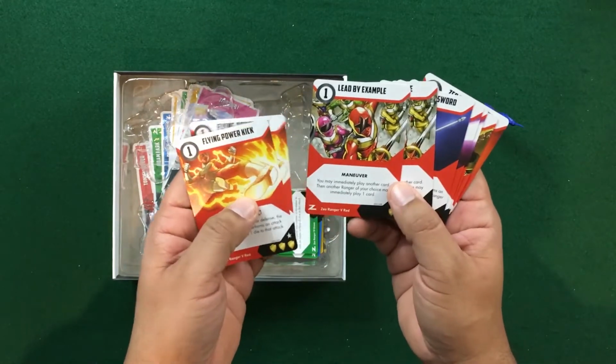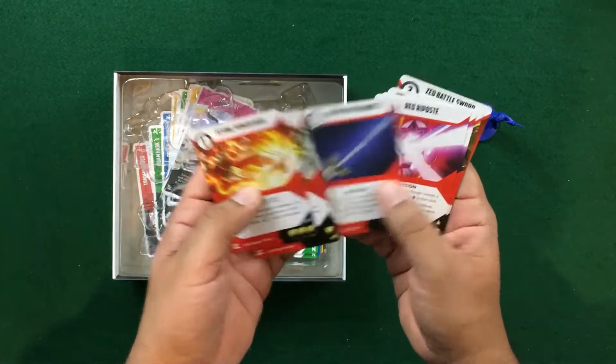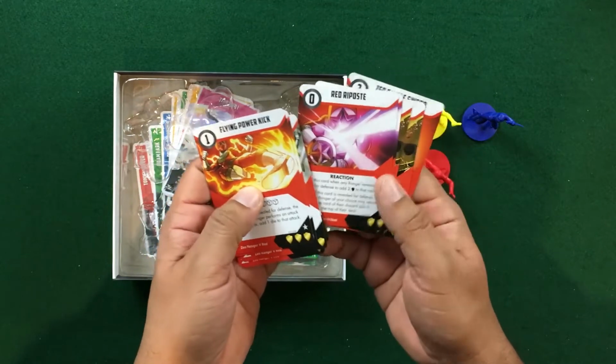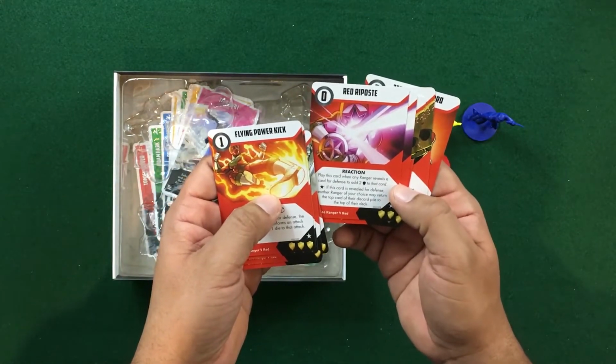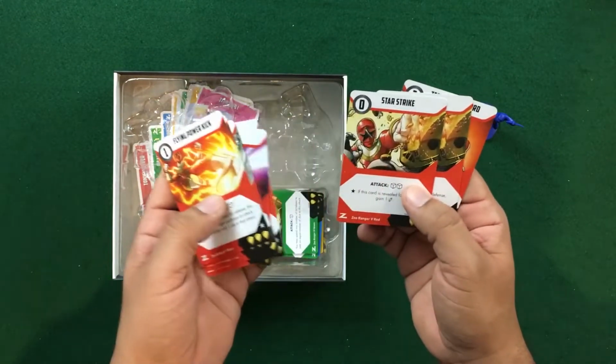So, of course, Tommy's the leader. You may immediately play another card, then another ranger of your choice might play another card. A block. So, play this card when any ranger reveals a card for defense, add 2 defense. Also, if it's card revealed for defense, you may return the top card of your discard pile to the top of your deck. Wow. Neat.